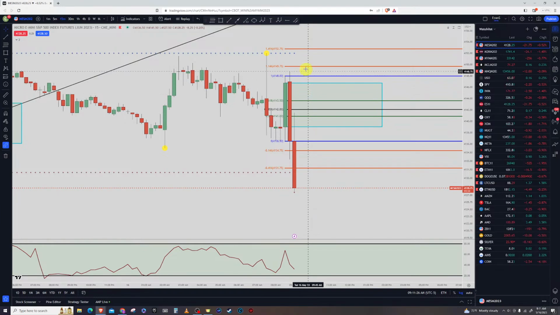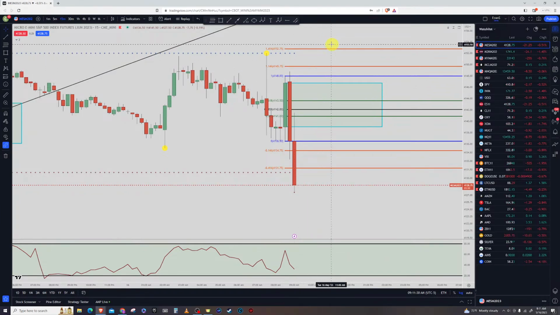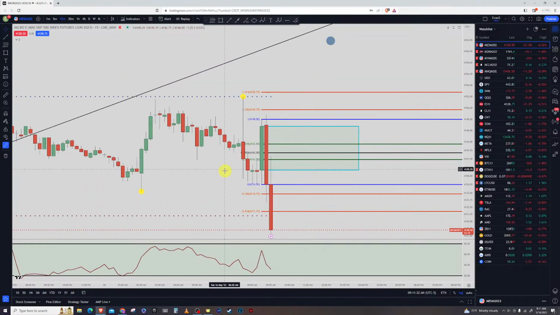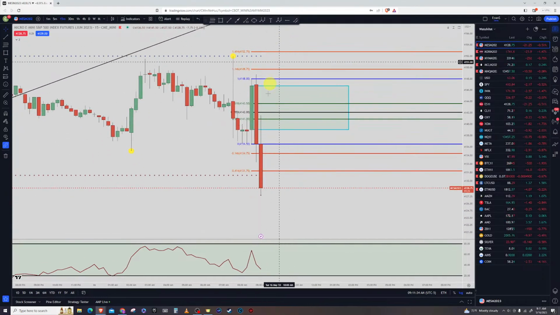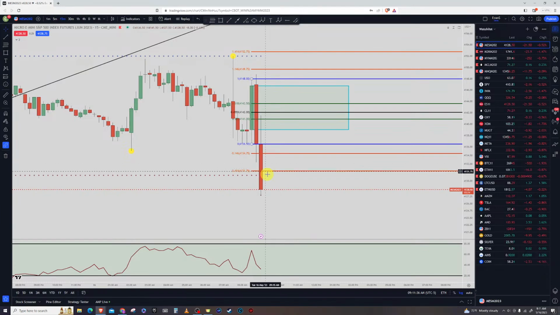You could have gotten in right when it closes below it, or even just right up here, but then the market just takes off the other way, and you have to get in for a second contract. I don't like doing that, so that's why I wait. You know, missed it, but no big deal.